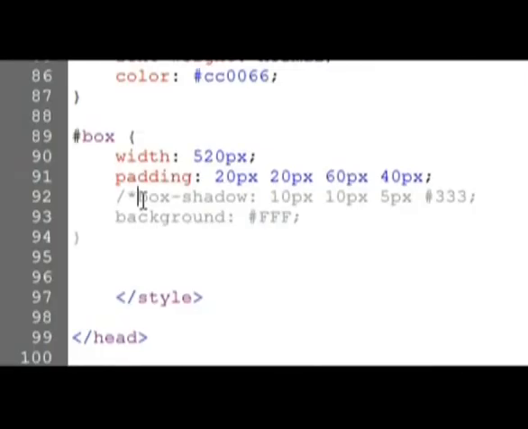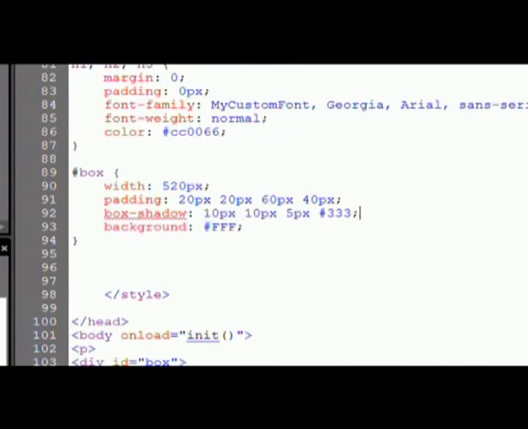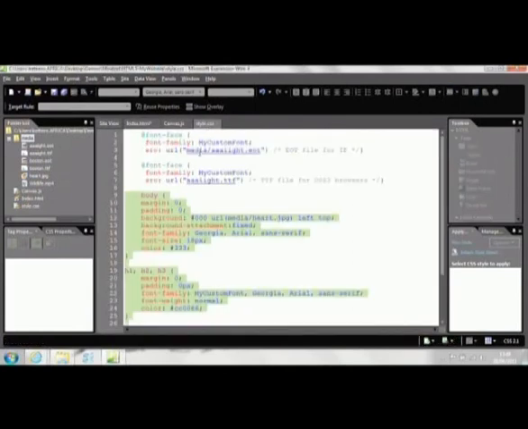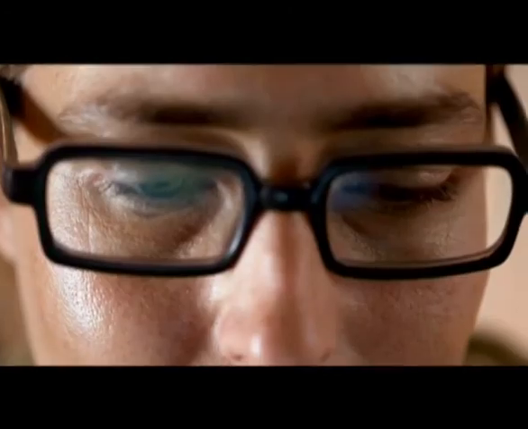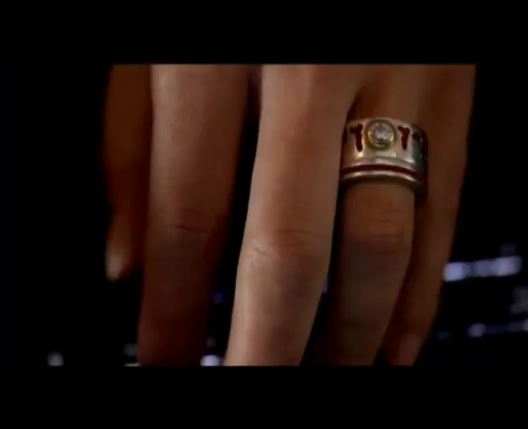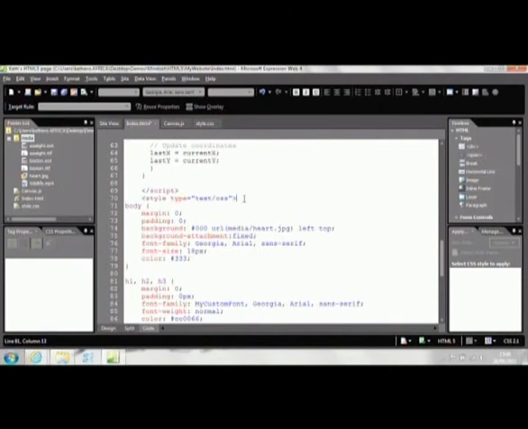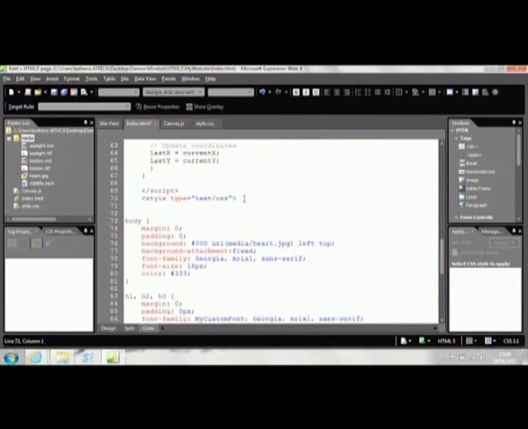So I'm going to uncomment this little one here. Now, box shadow is a new element, and that's very specifically a CSS3 element. So that's going to give that drop shadow to my white box that we saw in the final picture. And the other element that I want to do is I'm going to go through to styles. I just need to copy this. The @font-face is also a new tag that we've got in CSS3. And let's just drop that in just above the body.